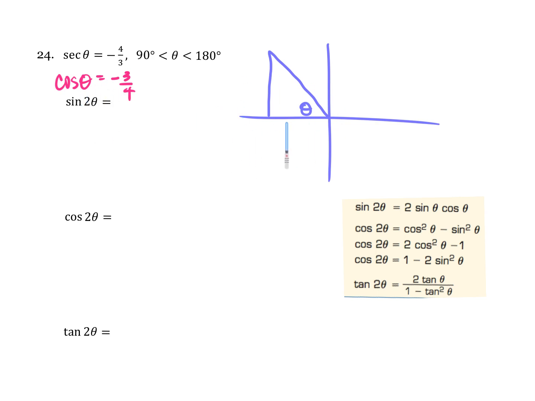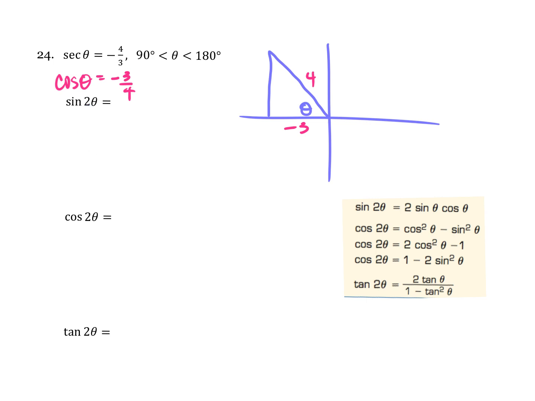Cosine, so CAH. Adjacent over hypotenuse. Doesn't it make sense that this adjacent is negative because I had to go to the left? And then this y value would be positive to get up there. I want you to know, the hypotenuse is always positive no matter what. This 4, no matter if it was in the third, fourth, or first quadrant, will always be positive. If my theta was down there, then my x would be negative and my y would be negative. Am I going to test you on that? No. But I just want to throw it out there.